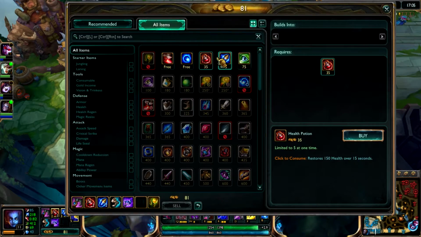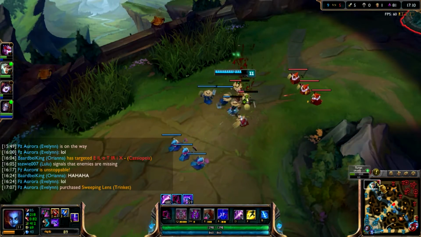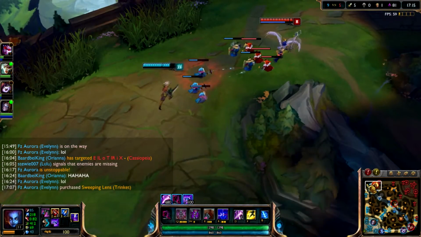Again, practice is key. Trick number 3. Ignore your team. Now, before you're like, what kind of trick is this? Let me explain. There are so many people in solo queue that either flame you or try to make plays without even thinking about it.